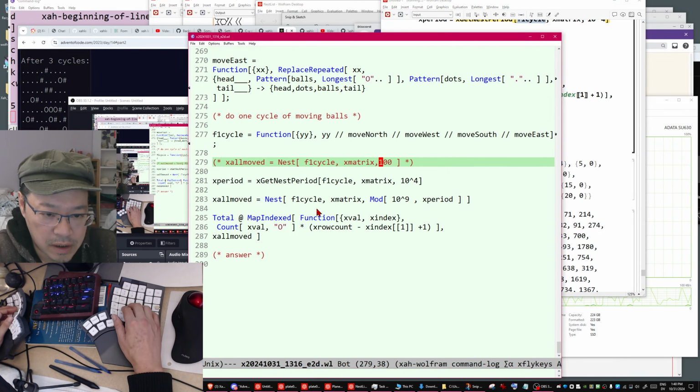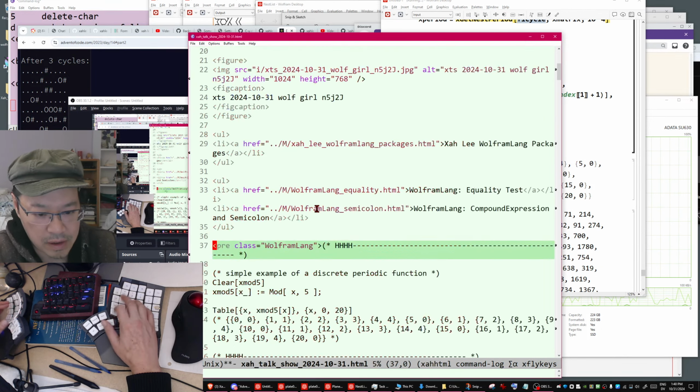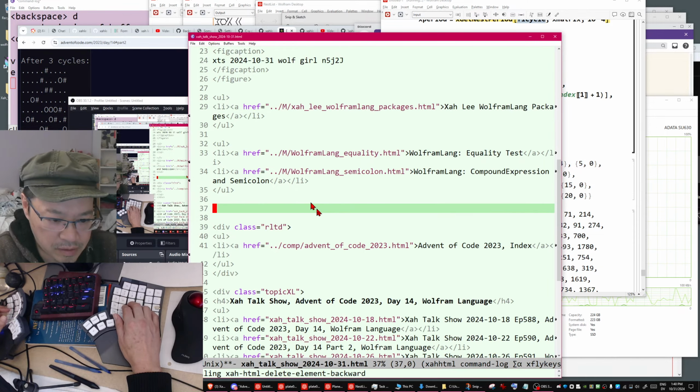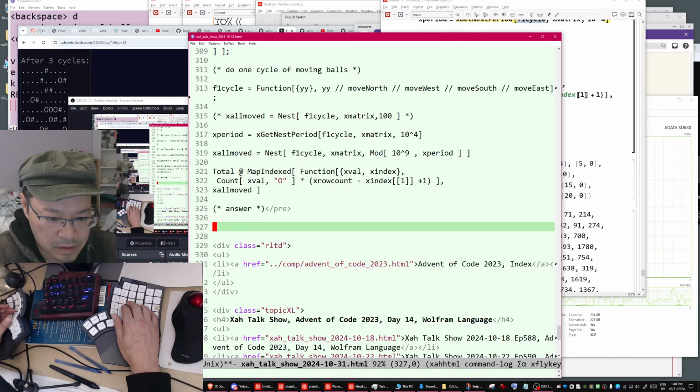Okay, while it is running, why don't we clean up the code? Let me just clean up the code.